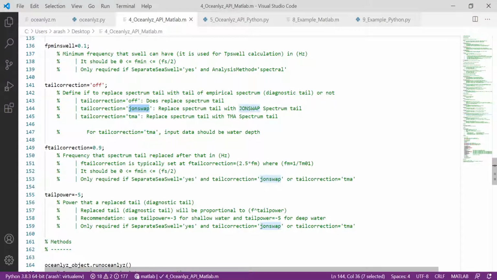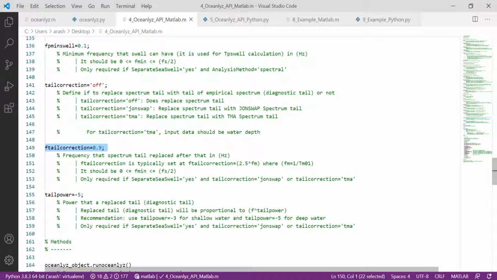Generally, JONSWAP is more suitable for deep water and TMA for shallow or transitional water. If this is off, you don't need to set either of these two, but if it's not off and you tell it to replace, then this value tells the code from what point you want to replace the tail.